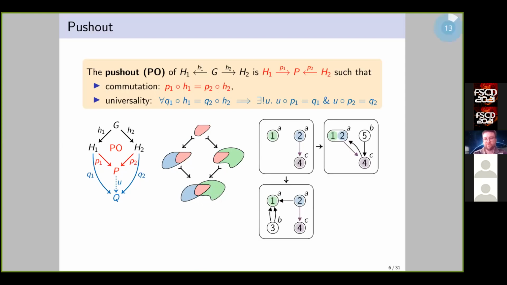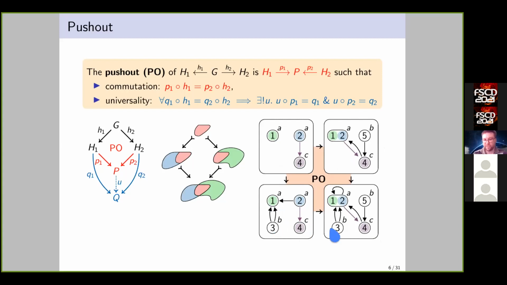So in general, we will not have only injective graph homomorphisms. So in general, we have a situation like here where we have two nodes that are mapped on the same node here. Now, what is the push-out if we compute the push-out of this span? Let's have a look. So the push-out combines this graph here with this graph here and glues these two graphs along the interface. So it glues these two graphs along the nodes 1, 2, and 4. And that's exactly what happens here. 1, 2, 4, that's the gluing points.